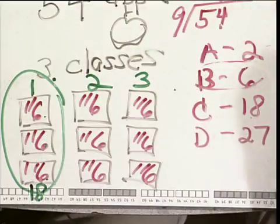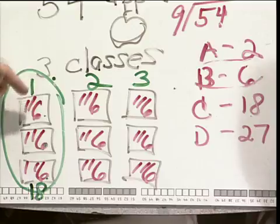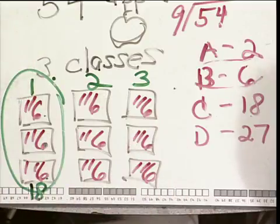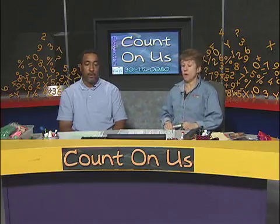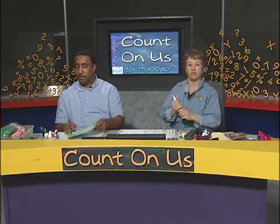So it's very, very important that you read what the question is asking you, and then you put the numbers in a proper spot. And if we did it that way, we would have ended up dividing, getting 18, but what would be the purpose of the trays? We wouldn't have really put the apples on the trays that way. So we could have still solved it, but we're going to go to a phone call and see if we can help one of our students. Maybe they have a pair question, but we'll see.